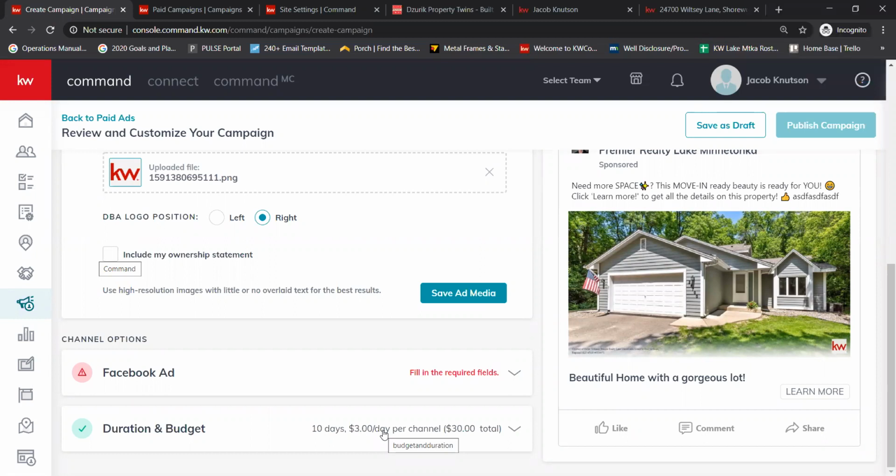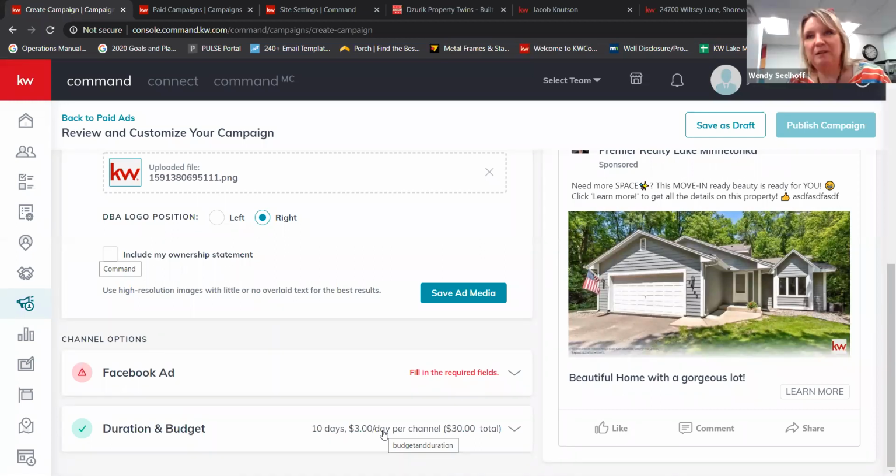I got two of them created. I did one for Mitch's listing because he said he wanted help with it. I'm curious because I've done campaigns before when these came out, and I've gotten leads from them. I'm curious to see because these are better than the ones I was doing before, and how this shows up.